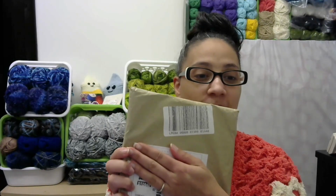So I just got this new package today, so I haven't opened it yet, but it was ripped from going through the mailing process. But anyway, it looks like this. Yeah, so it came in a package like this. What they call them, parcels. Yep, that's it there. So I'm really excited. So let's go ahead and get this open.